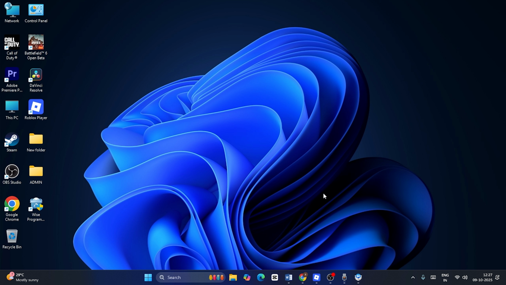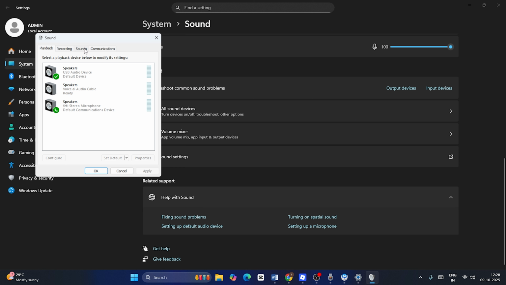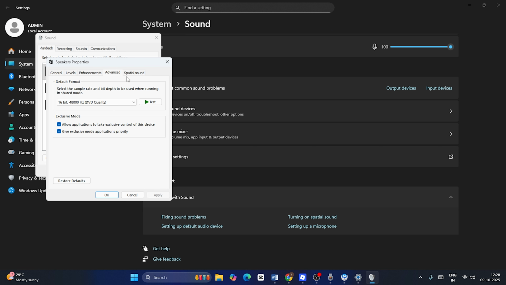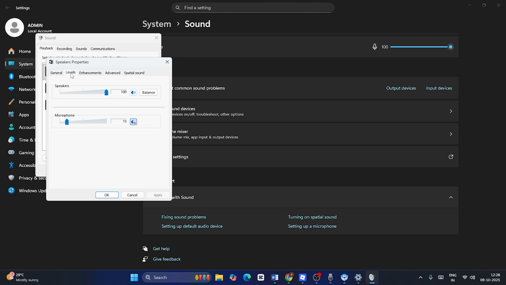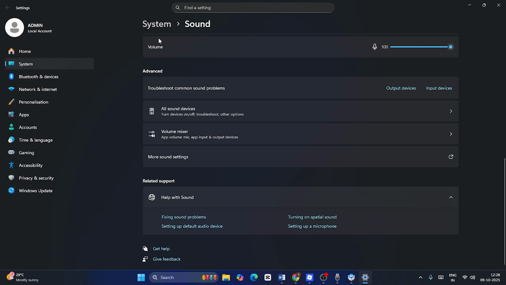There is also one more thing that I forgot to show you guys. Sorry for that. Just go over here, right click and go to the sound settings, scroll down and click on More sound settings, go to the speaker, right click and go to Properties, go to Advanced. Now from here you have to go to Spatial Sound, not Advanced, and select the level here. Maybe if you have an option here which says Enable audio enhancement, you have to do it, but I don't have the option, so it is fine. You don't have to do anything.